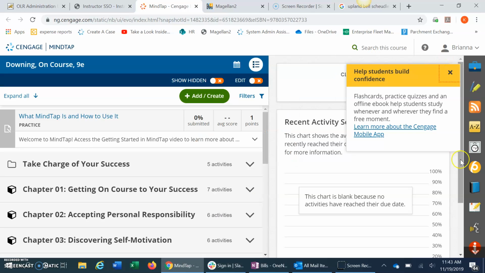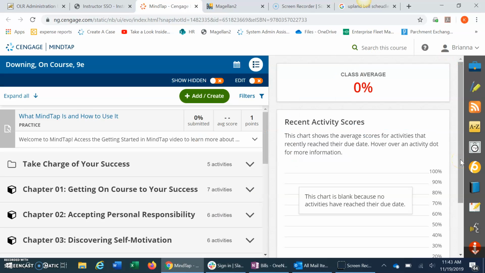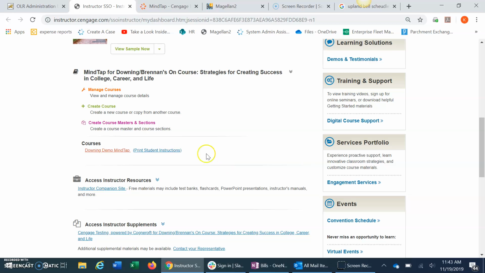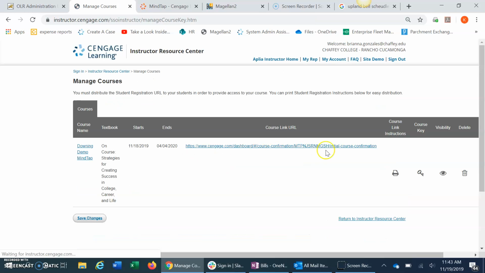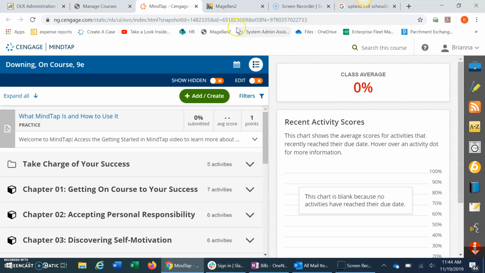We do have a subscription program going, and Chaffey College sells thousands a year. So in order for students to include your class in their subscription, they would need to get into MindTap. Because MindTap is an ebook. It also gives students the ability to just purchase MindTap on its own for an even lower cost. Students get into the course via the managed courses here. This URL will plug them right into your course, which gives them those three options, either to include it in their subscription, to enter the access code from the bookstore, or pay for it directly. But again, for 2 weeks for free, they don't have to do any of those things.